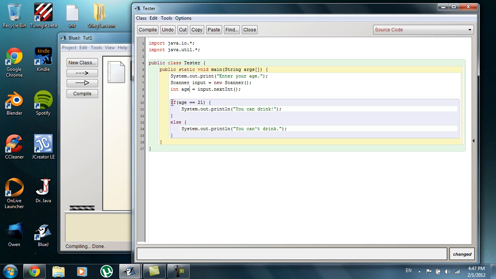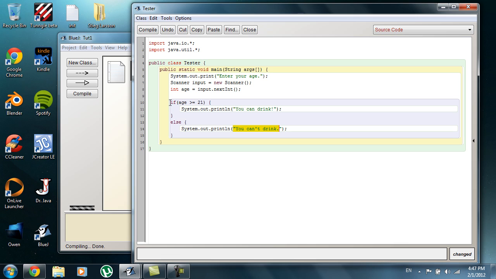And what this is going to do down in my if statement is test whether this age is greater than or equal to 21. And if it is, then it's going to print out you can drink. And where I'm currently living, the legal drinking age is 21, and of course by drink I mean consume alcohol. So if that's true, it's going to print out you can drink, and if it is not true, it's going to print out you can't drink. So it's pretty simple. It's a basic way to do this.